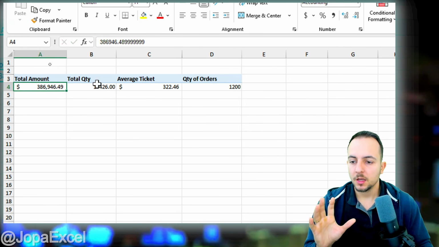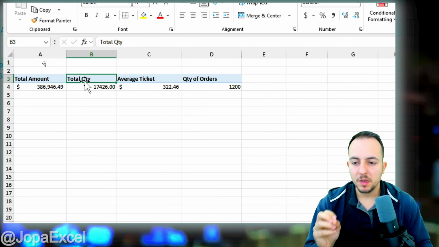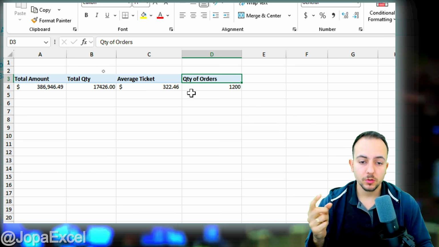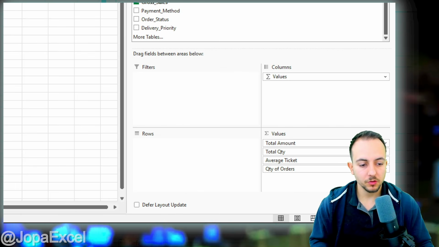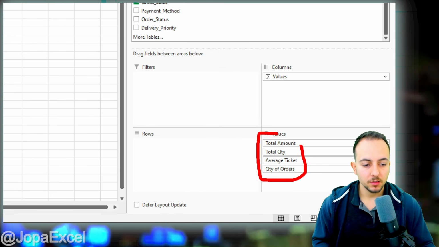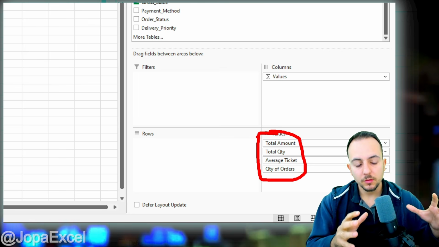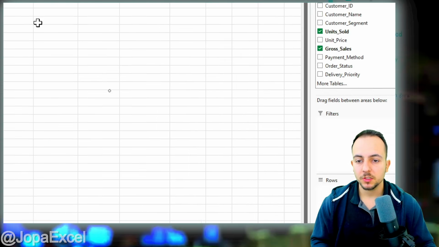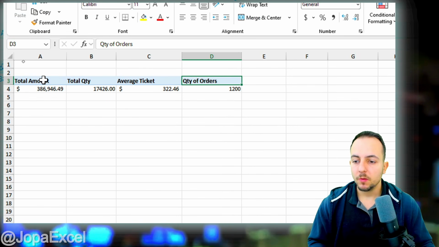Very interesting. Now, with those meaningful names, I know exactly what's going on here. And if you go to the pivot table fields, you can immediately see that those fields are matching our labels. This is something very interesting about the pivot tables. And okay, now we have our first analysis.